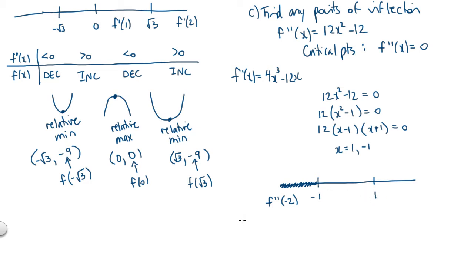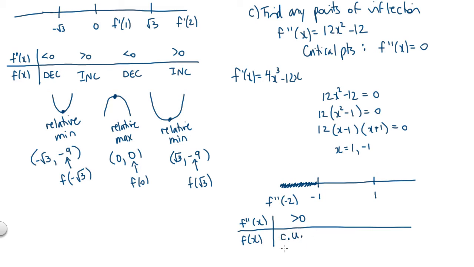Okay, so we'll make a little chart here. We will plug in some numbers for each of our intervals, and we'll write down the sign of f double prime of x, and we'll also write down what that means for our function. So choosing -2 to go into our second derivative, you can check that you get a positive value for f double prime. And what that means for our function is that it's concave up. I'm just going to write this CU for short.